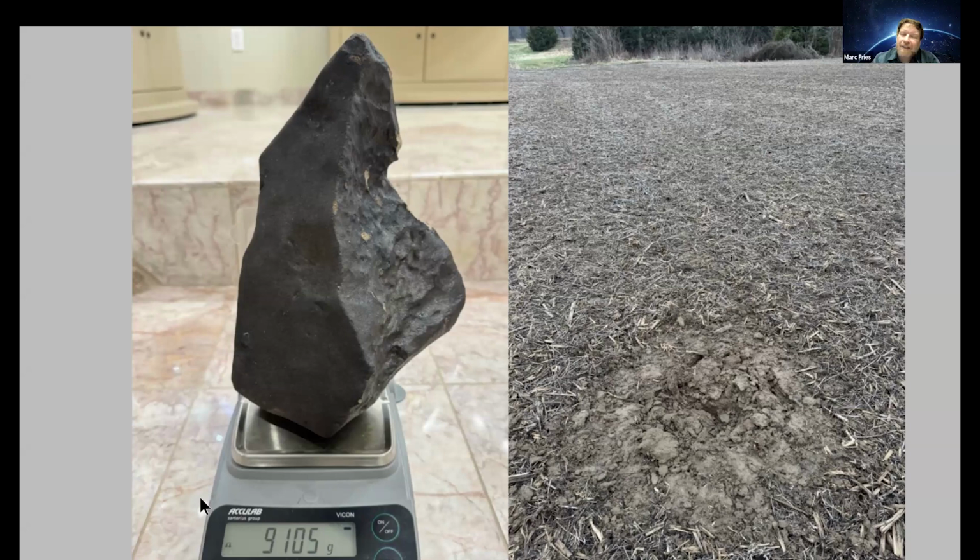This is another meteorite recovered from AMO. I just wanted to show this because it's a neat feature of meteorite falls. I don't think people appreciate it. This is a 9-kilogram meteorite. It hit the ground moving about 250 miles an hour. The recovery is on the right, the spot where it was recovered. That is, the meteorite is in that photo. It hasn't been dug up yet. Basically, it completely buried itself in the ground in the spot.